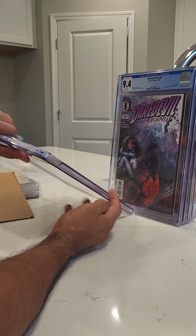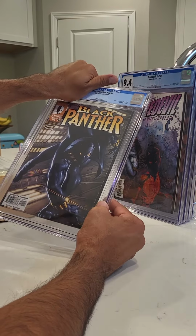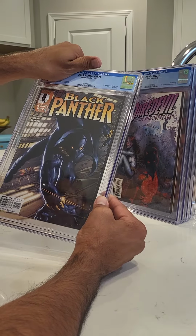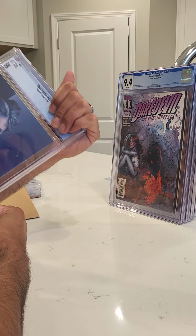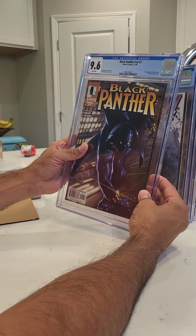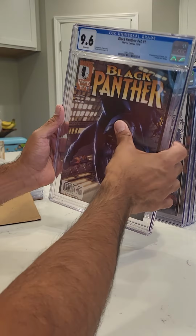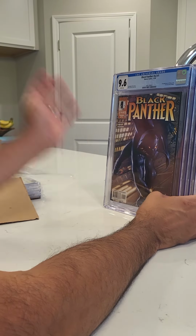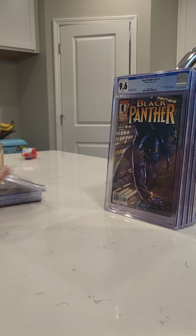Okay. Looks like we've got some damage here. Not happy about that. I'll be contacting CGC tomorrow. Okay, Black Panther #1. First appearance of Okoye, Zuri, Nakia, and the Dora Milaje. This is a really sharp cover. Once again, found in those back issue bins. This one was €2.50, so just under $3. But this came in at a 9.6, and it's gonna have to go back. I'll send those dudes the video. Okay. Anyway, 9.6. These have dipped a bit, but with such a low buy-in, I'll get it. I'll get these guys to fix their damage, and then I'll just go ahead and move it.